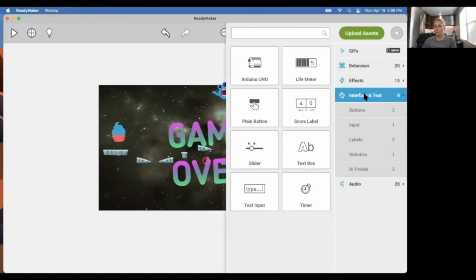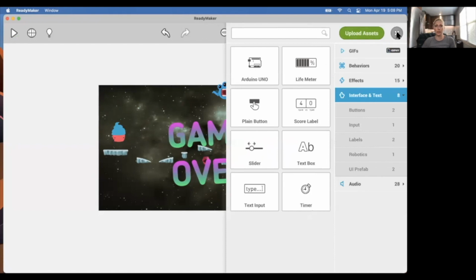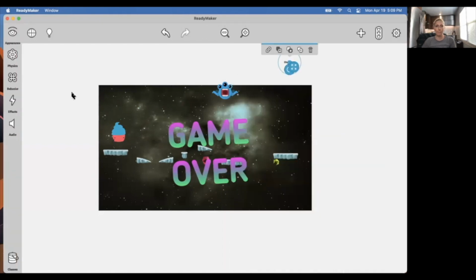Hit the plus sign, interface and text. There's a timer on the bottom right. It looks like a little thumb stopwatch thingy. I'm just going to drag that in. You can take it off the screen. I'm doing a lot today.